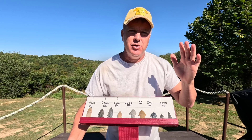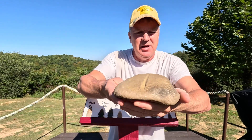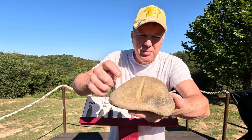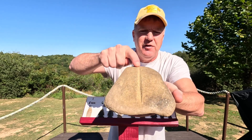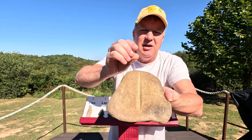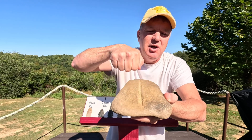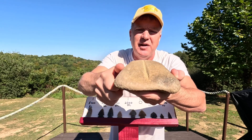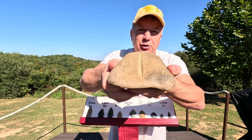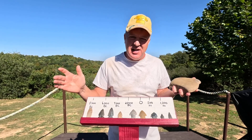I have an example of one of the stones that were used to grind those points flat on the back — it's a gritty sandstone, a little harder. You can see this groove right down the middle of it, maybe a quarter inch wide, where it's been ground by those point bases over and over in that one spot, making that groove.